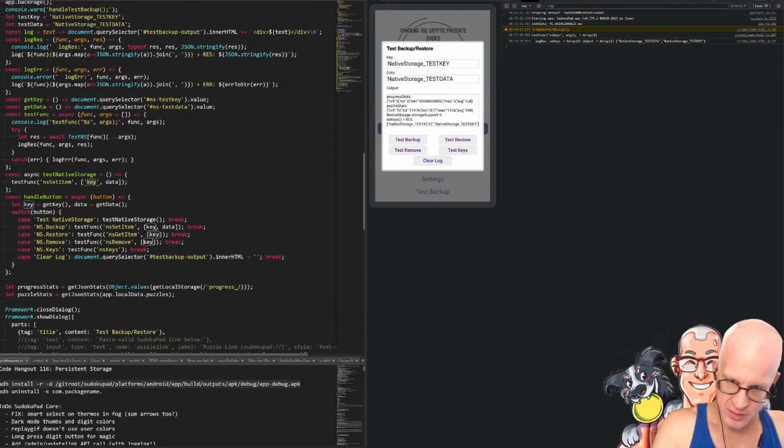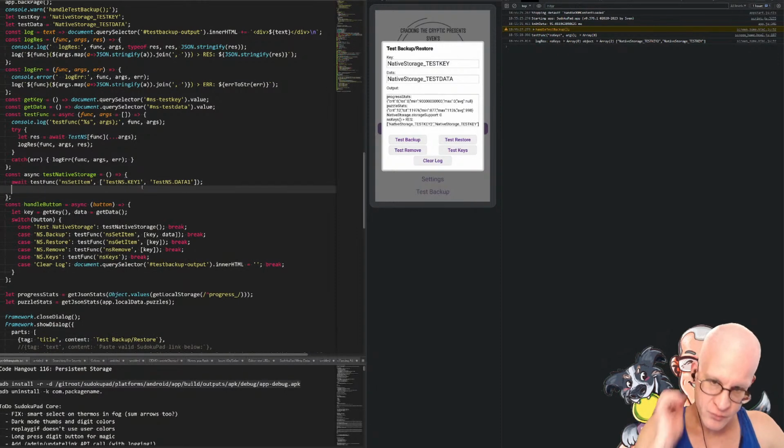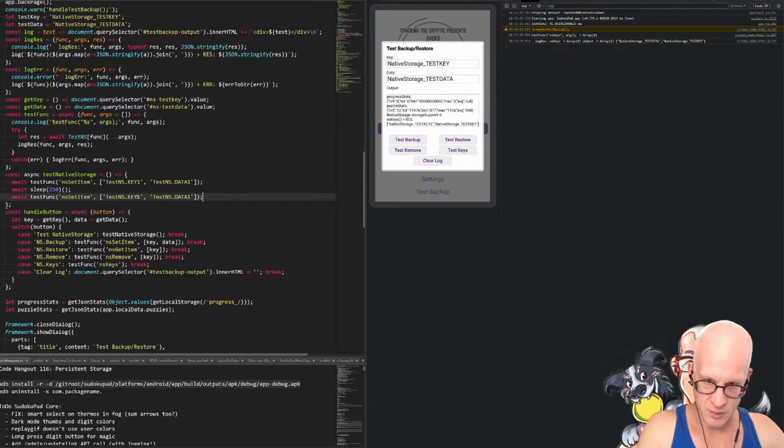Test ns dot key1. And we'll do the same thing for the data. Data1. And we'll do an await. Right? And then we'll do an await sleep of 250 milliseconds. Right?